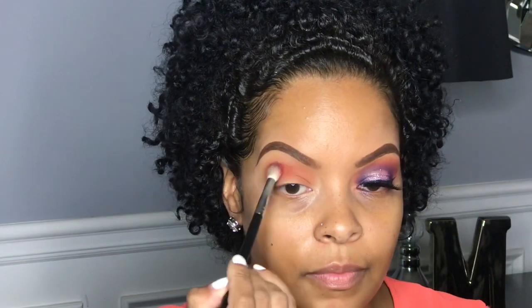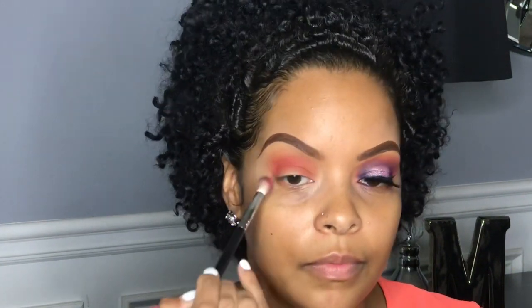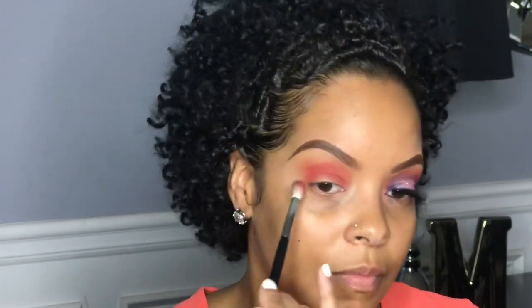Now using that same palette, I'm going into the shade Kogi, and I am going in with my Morphe 518 brush, and I'm going to focus that color into my crease, and I'm just going to blend it out.